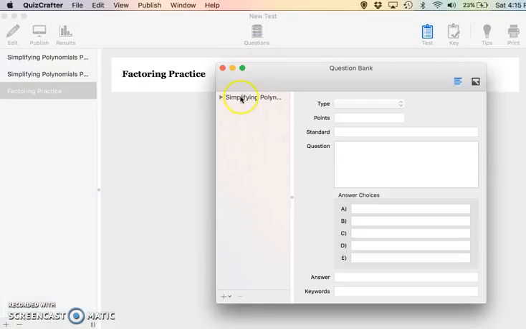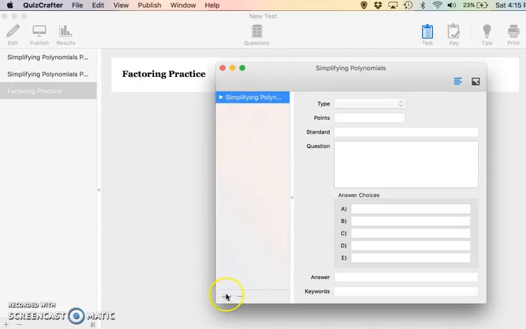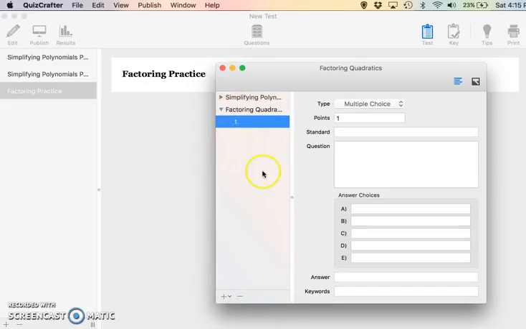So clicking on there, right now we see that the only set that I have right now is simplifying polynomials, and I have several questions in there. But what I can do is choose to create a new set, and I'll call this one factoring. Let's say factoring quadratics to be specific. And then under that set, I can create a new question.